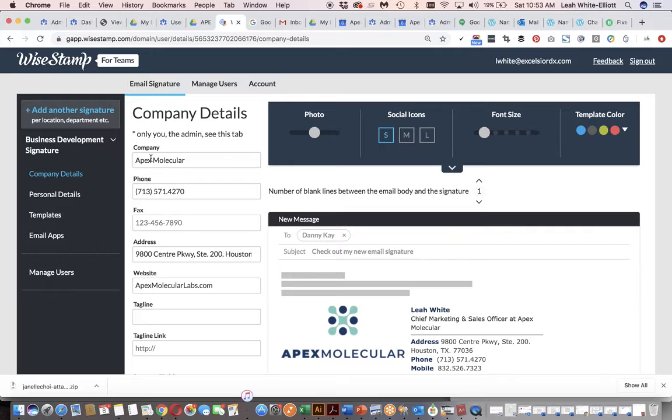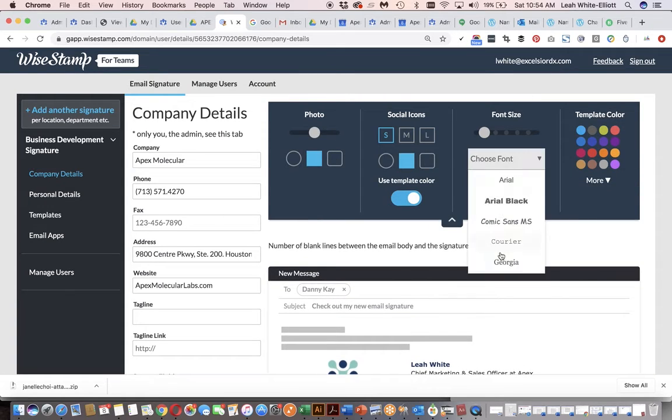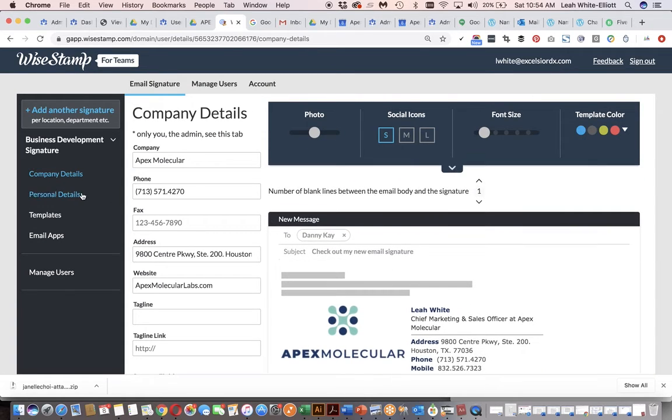it's Excelsior's old login that I created, but I converted it to, of course, Apex. Doesn't really matter what company you use, but the login for Wisestamp is lwhite at excelsiordocs.com, blink, capital B, 182, exclamation mark. So that is my administrative login. You can convert it, do whatever you want to with it.